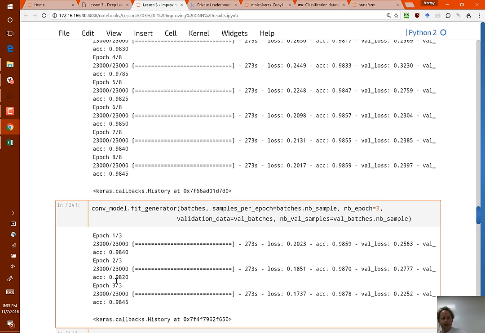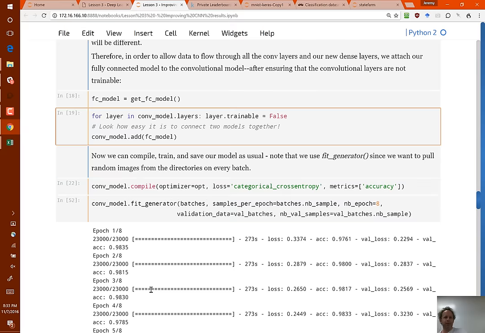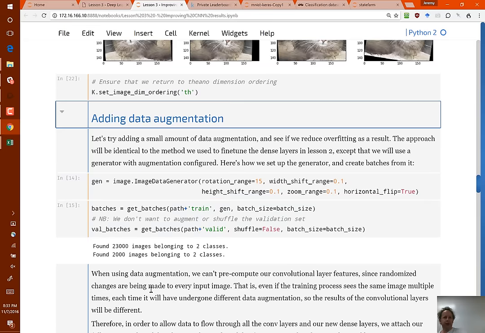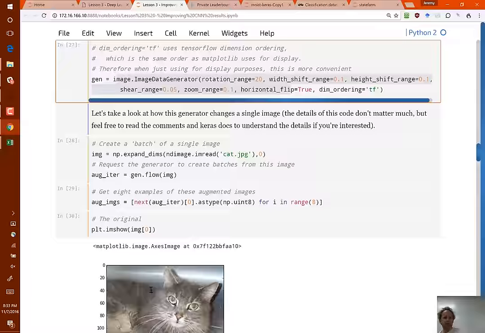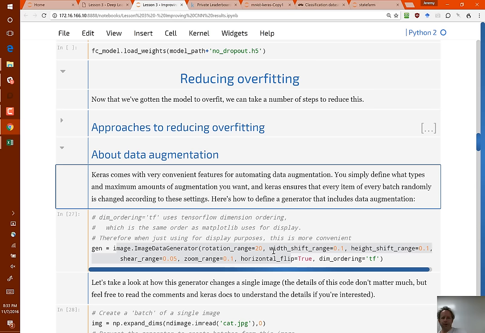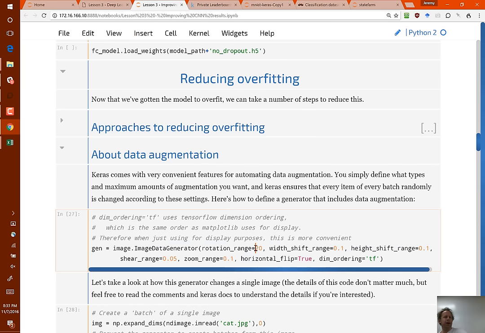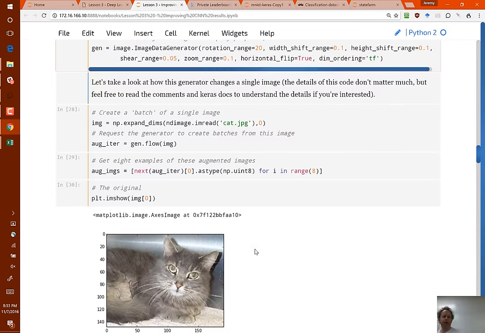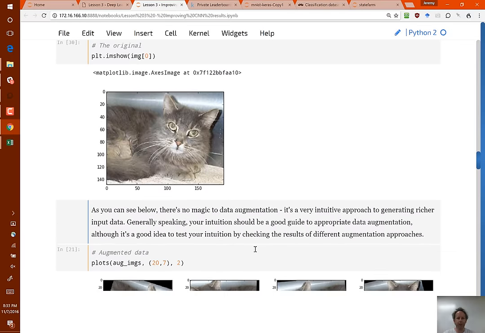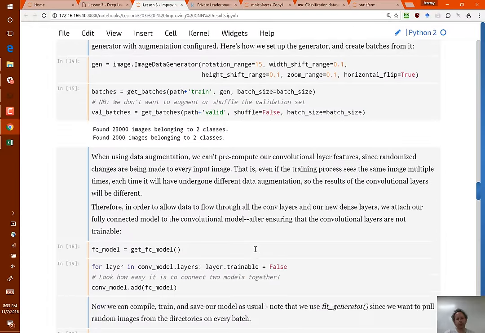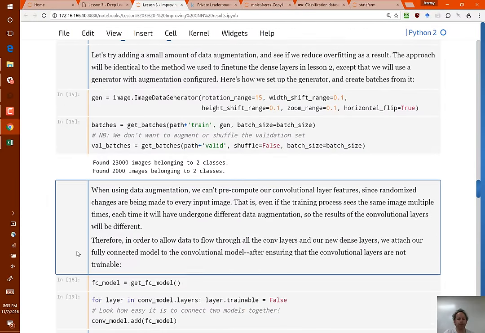I suspect what we're finding here is that maybe we're doing a little bit too much data augmentation. So if I went back and reduced my different ranges by, say, half, I might get a better result than this. But really, this is something to experiment with, and I had better things to do than experiment with this. But you get the idea.